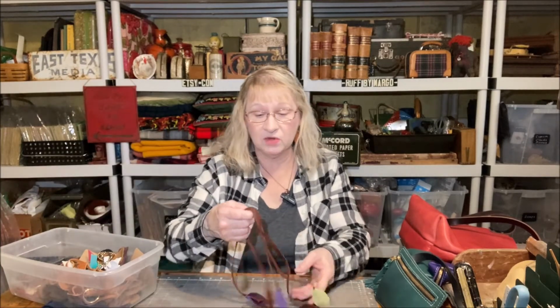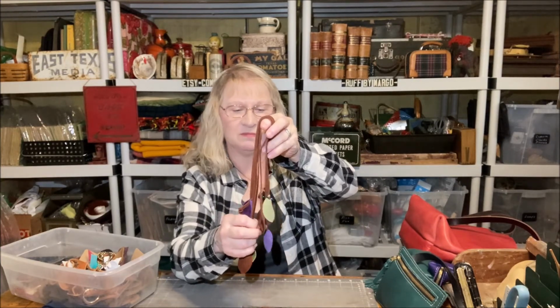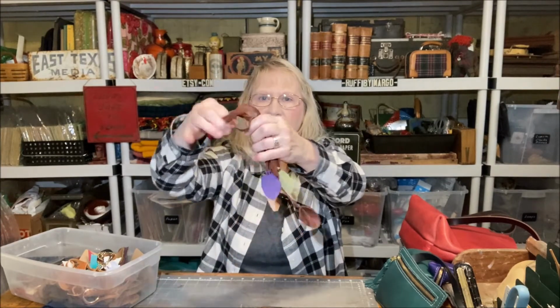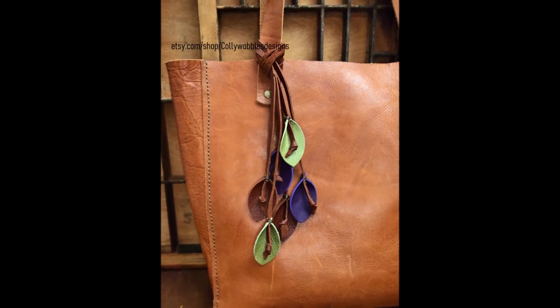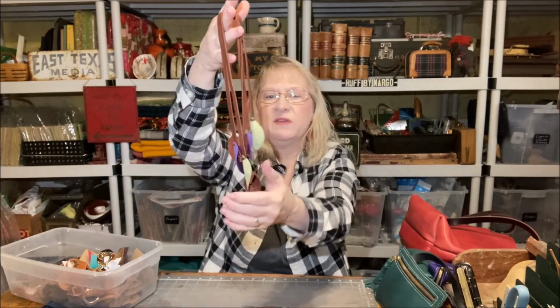Now I'm going to show you a couple of new things that I have on Etsy. I'm always looking to do some new stuff, and I'm usually inspired by things other people have done. So if you've seen these before, it's because they inspired me. Each one has 2 leaves on the end of it, and you mix and match them, and you put them on your bag by going through. I'll insert a picture of what they look like on the bag. They're just cute little leaf tie-ons, and I have multiple colors available as well as the browns, and that's just a fun little add-on for the fall for your bag.